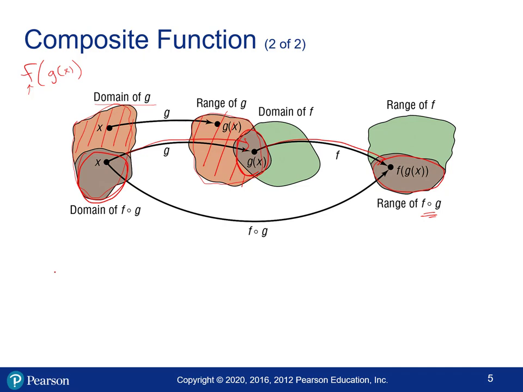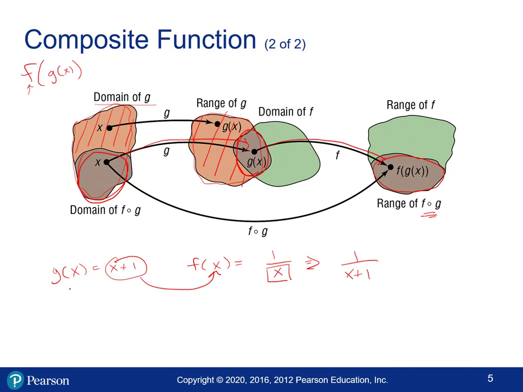So let's say that you had g of x was just x plus 1, okay? And then let's say f of x was just 1 over x. If you plug this function into this one, it's going to go right here in this spot. It's going to take the place of the denominator. And so then we're going to get 1 over x plus 1.